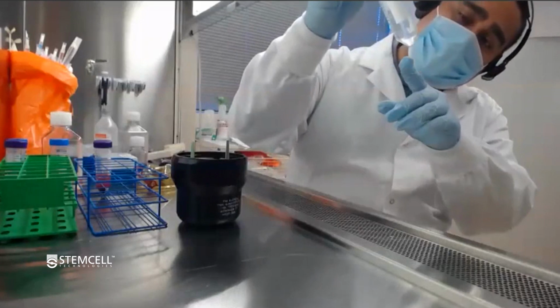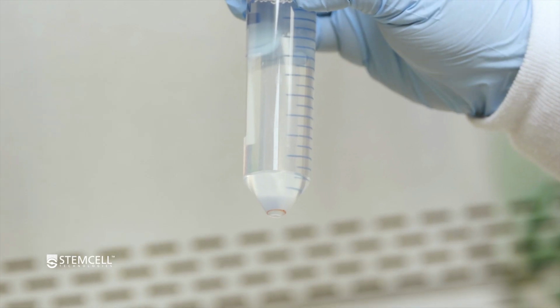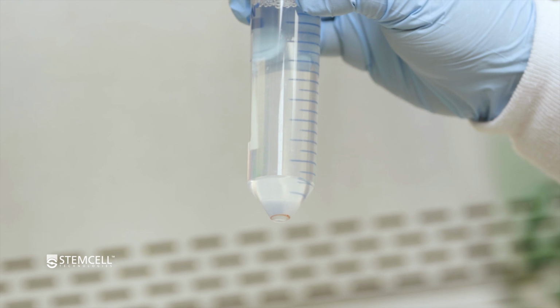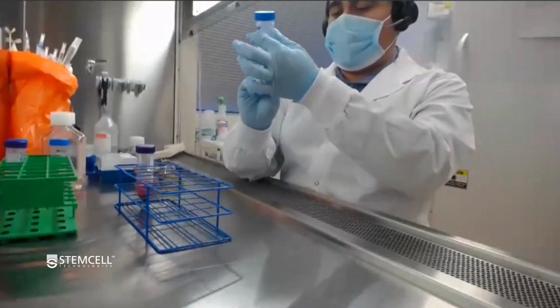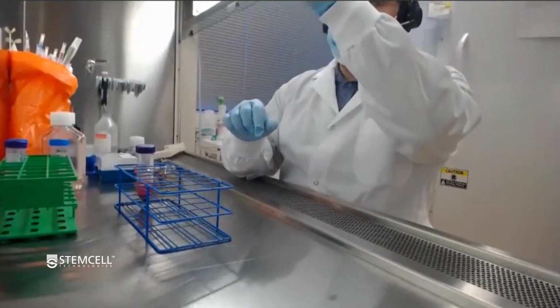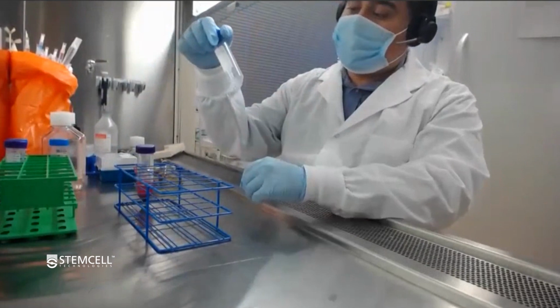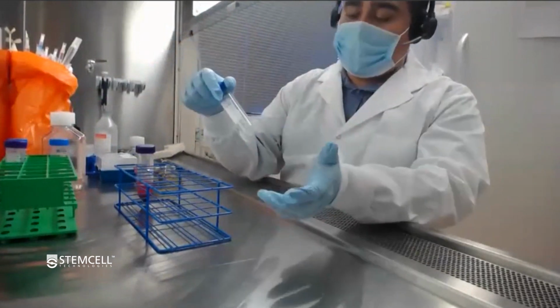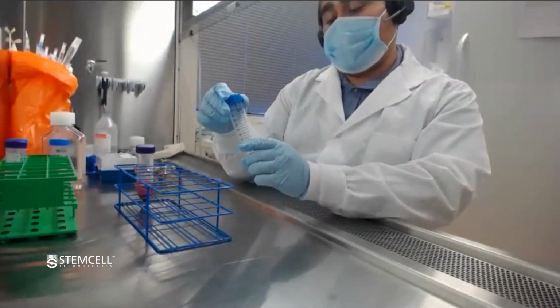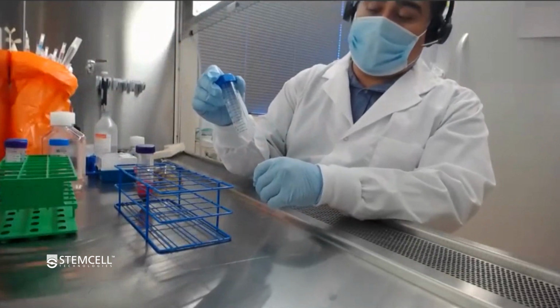Okay, and I just wanted to focus in that red blood cell pellet, or the red cells, are still among the pellet. And then just agitate it to break up the cell pellet. And normally I would add about 1/2 ml to count. Or if you are going to be cryopreserving these, then you would follow your cryopreservation procedure.